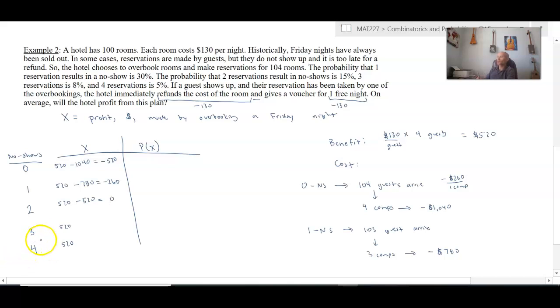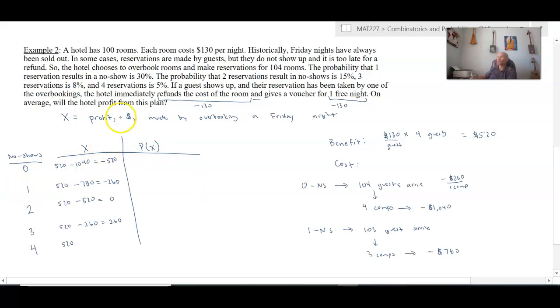Now, if they have 3 no-shows, they collect $520, that means 101 people show up, means they need to give 1 comp valued at $260. And so they're actually going to make an extra profit off of this scheme of $260. I shouldn't call it a scheme because businesses do it, since this is a way to take advantage of the fact that there might be people who don't show up. And then if there are 4 no-shows, well, that means they've collected the extra $520 because of bookings for 104 people, but exactly 100 guests show up, so they don't have anything to pay out, and their profit is going to be $520.